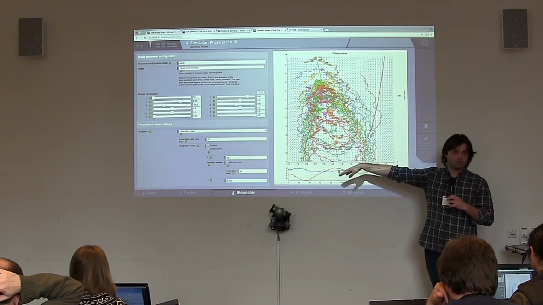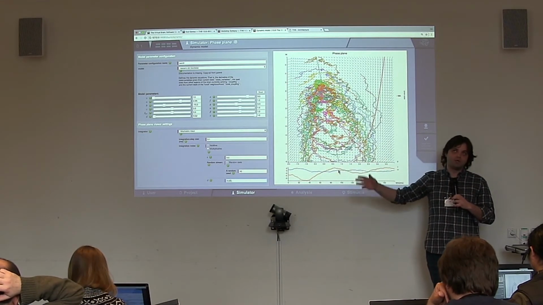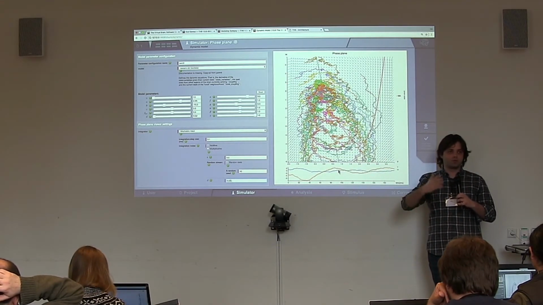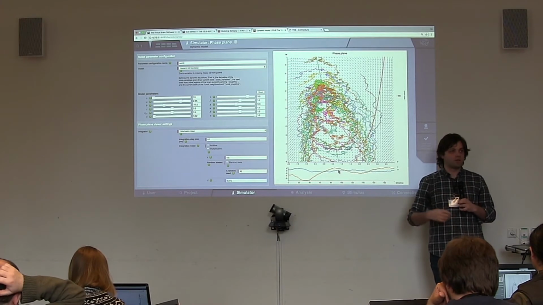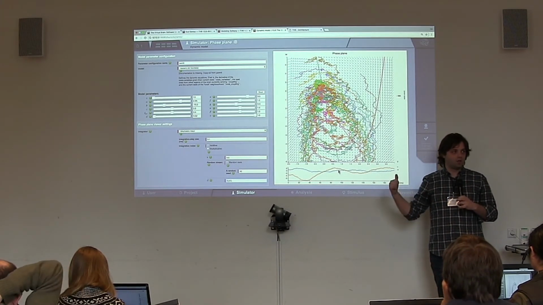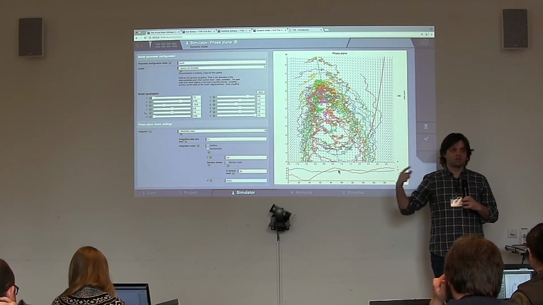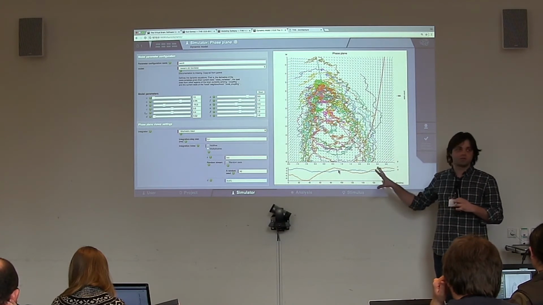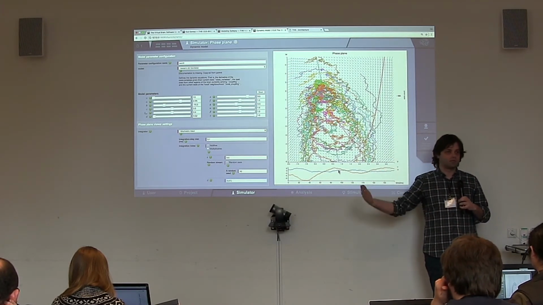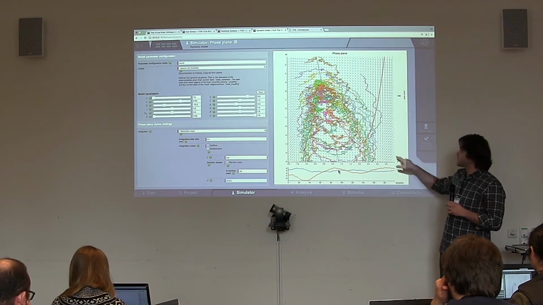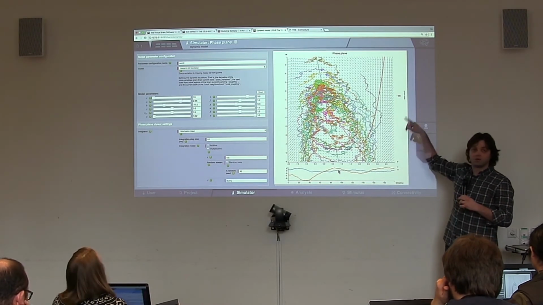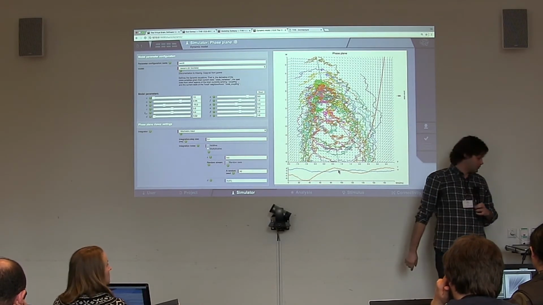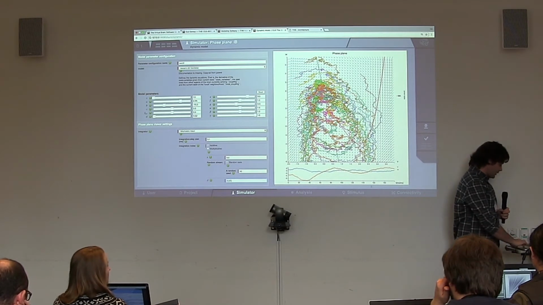It essentially restricts the dynamics to two state variables, but I won't go too much into detail about that. I refer you to the documentation, but this can also be used to explore the dynamics of more multidimensional models by essentially choosing what combination of two state variables you want to explore. Okay, any questions about this?